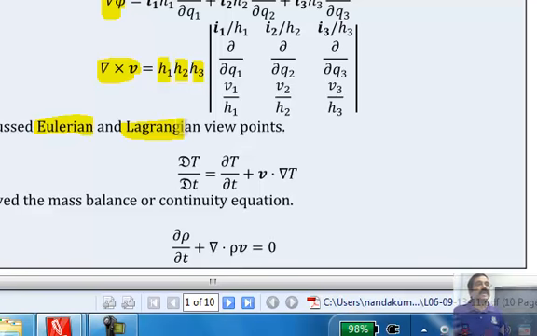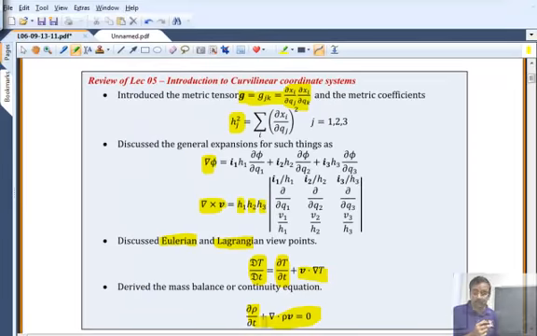So there is a relationship, a transformation, and that is given by this derivative, something called a total derivative or substantial derivative, which is related to the Eulerian derivative and what I call the advection speed or the convection speed. And we saw examples of a skydiver and other examples that relate the information from one reference frame to another frame.